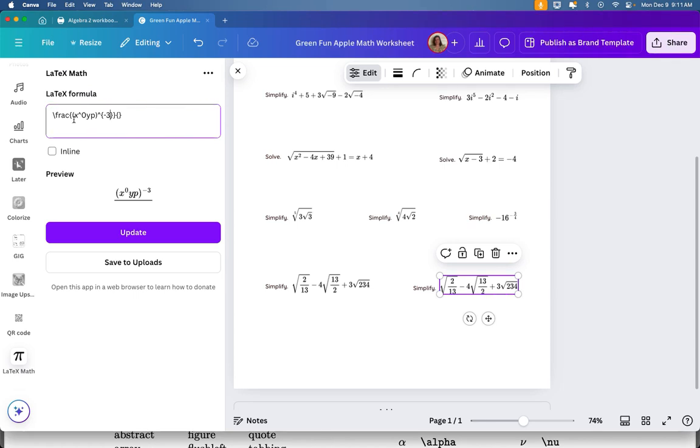Then I have x to the 3rd power, y p to the 0 power, p to the -2 power. All right, and that is my numerator.